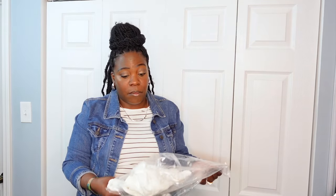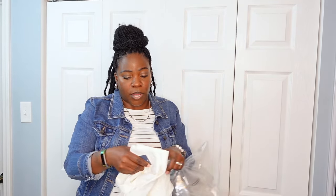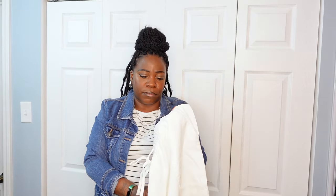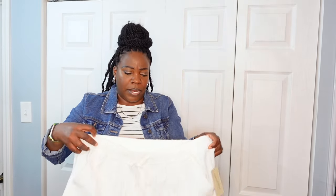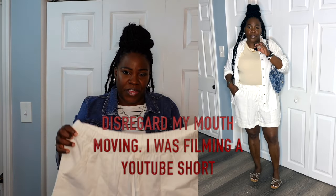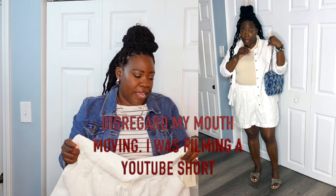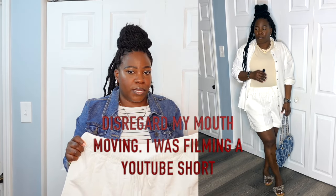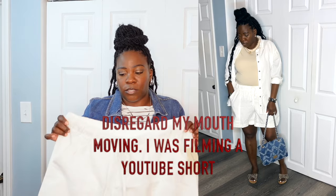I got a pair of white linen shorts — I got them from Target. However, they ran a little bit too big and I'm going to have to end up taking these back. I need to take them back quickly before I run out of the return window. They fit a little bit more big than what I want. I'm thinking that maybe if I wash and dry them they may shrink, but I don't want to take a chance on that, so I'm going to take them back.